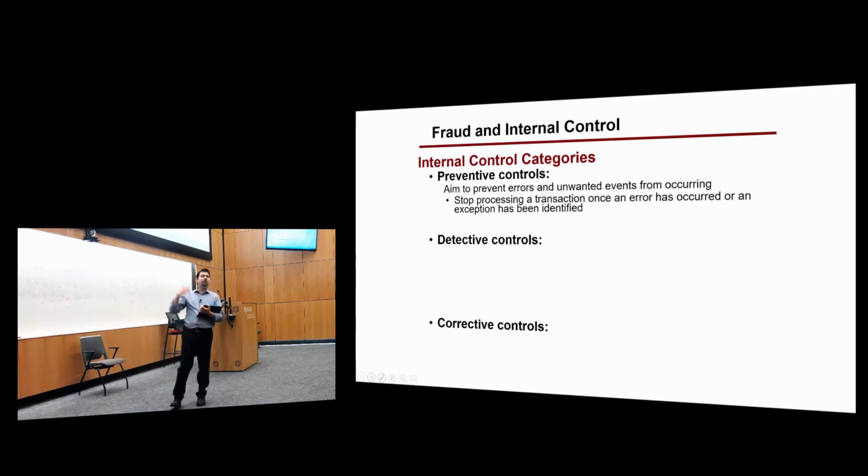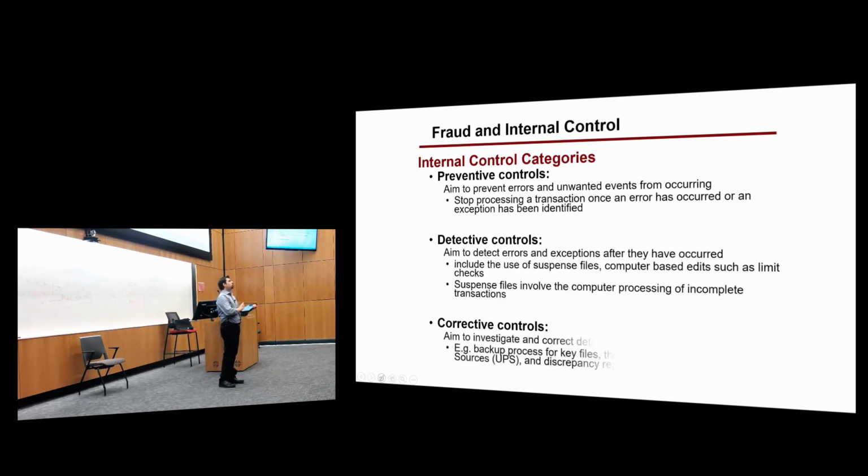You have detective controls. Those happen after the fact, after the transaction has happened. An example of this is the continuous control monitoring system that I just told you about, which we developed for that bank. What happens is that this happens after the fact. The transactions will go through, and at the end, we run the analysis and identify any suspicious transactions.